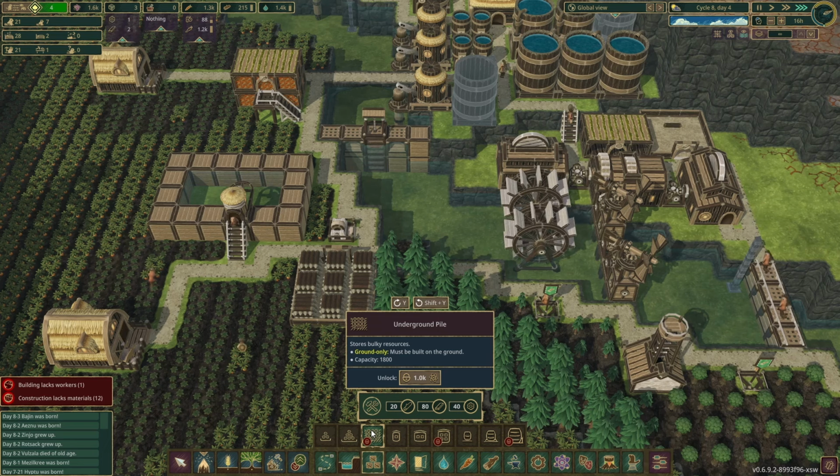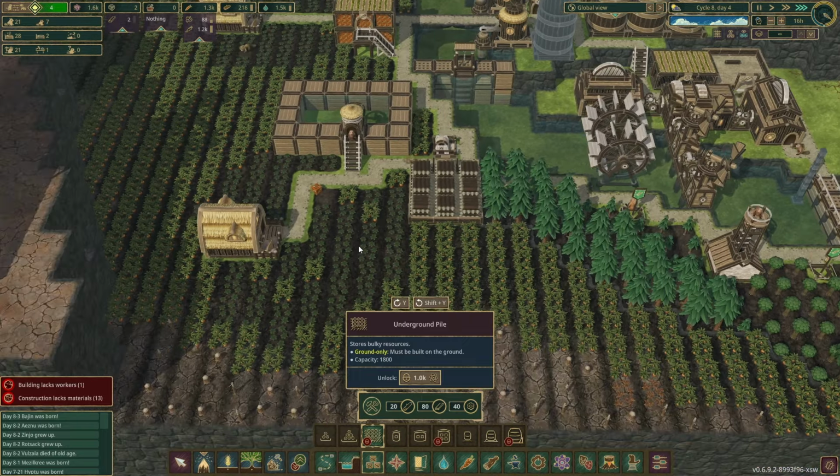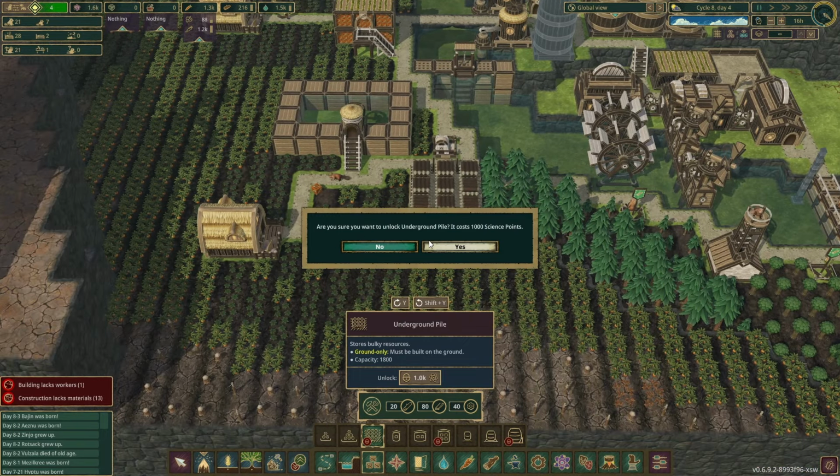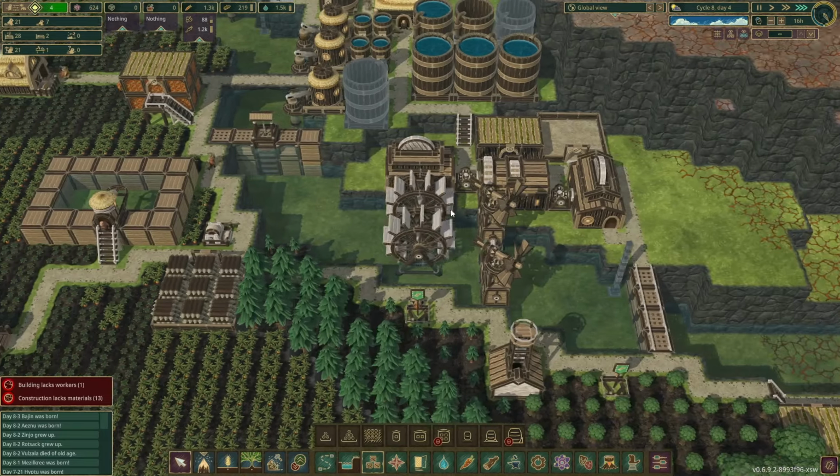We don't have enough stored up to do it at the moment, but yeah, an underground pile, capacity 1,800 as opposed to 180, and it takes the same amount of space. So we should... Oh, are you sure? Yeah, we're going to want to unlock it at some point. I'm not going to build it just yet.